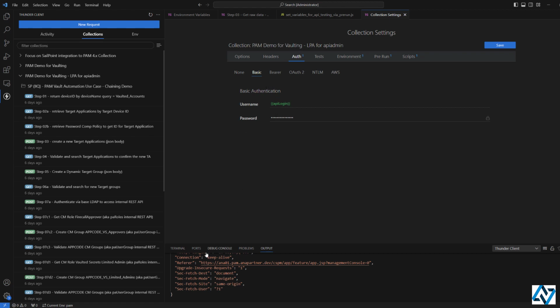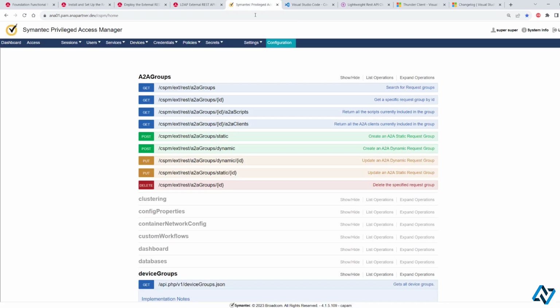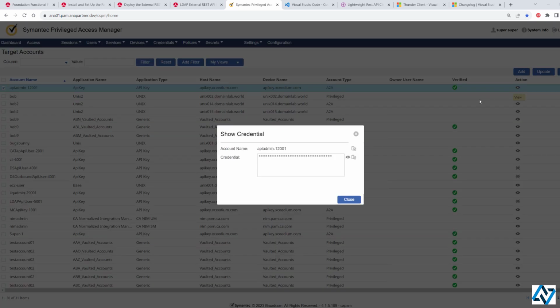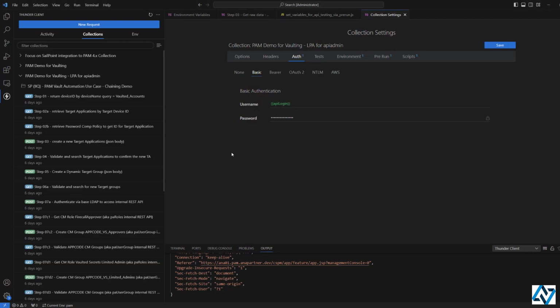If you go back to the appliance, just to showcase that, over here, if I go to credentials, target accounts, when you look at your target accounts that have been set up for REST, it'll create an object here. So for the API one, I've got one here with a little I symbol. You can click on those and it will display the account that you authenticate with and the credentials. And you can just copy it and paste it into your other tool. All right. Let's go back over here.